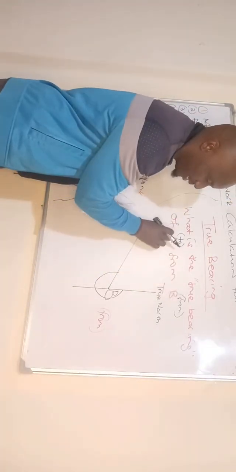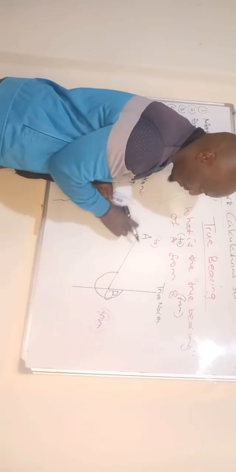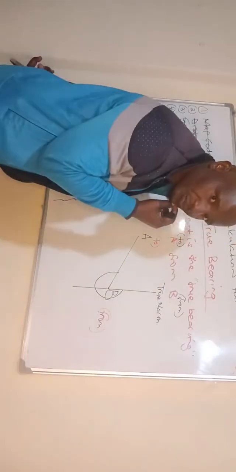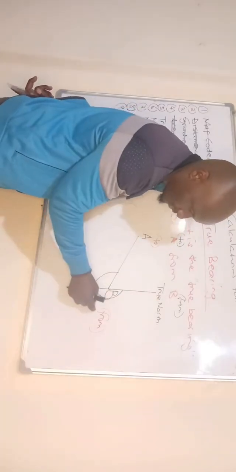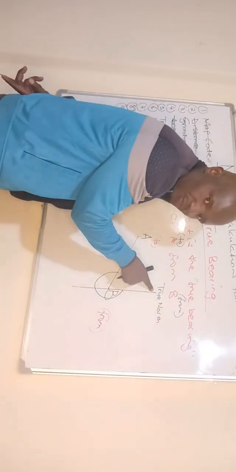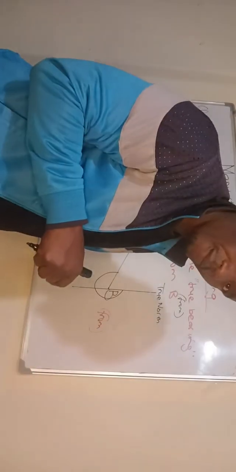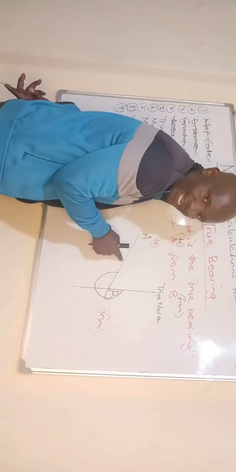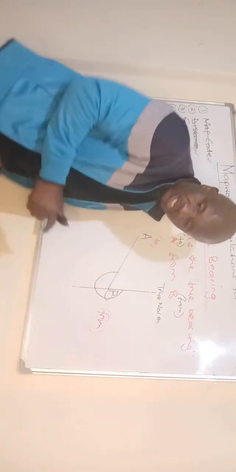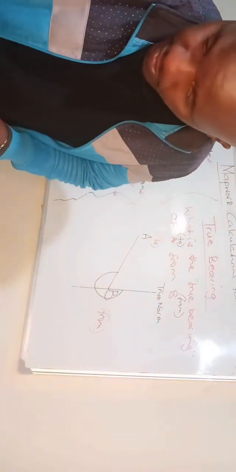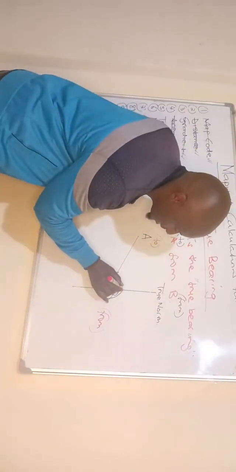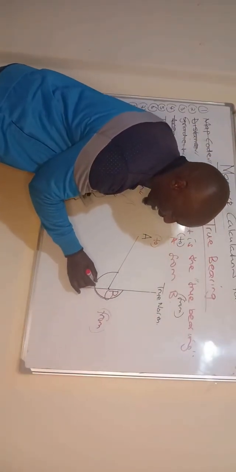So number 1, we identified the from and the 2 point. We have got B from, we have got A 2 point. We have identified those 2. Number 2, we have drawn a perpendicular line that passes through the from point. We are doing this so that we can identify our true north. That is where we measure our true bearing from. But in a clockwise direction, which means we are going to measure like this. So this is what we want to measure now, using a protractor, in a clockwise direction.